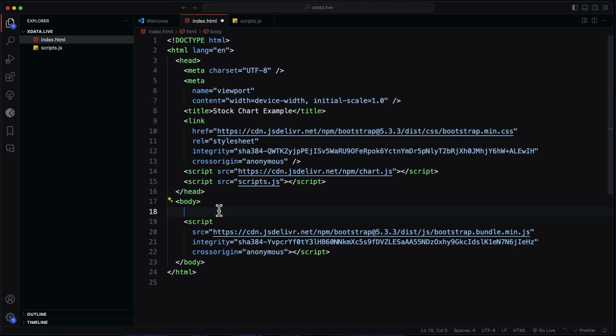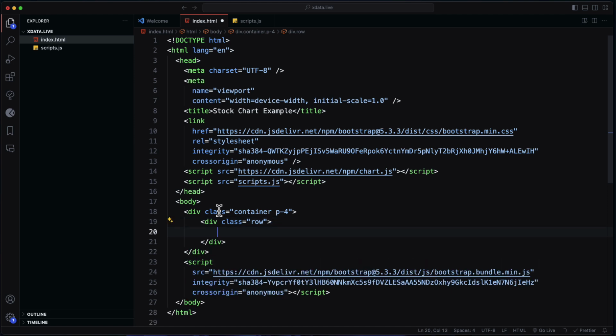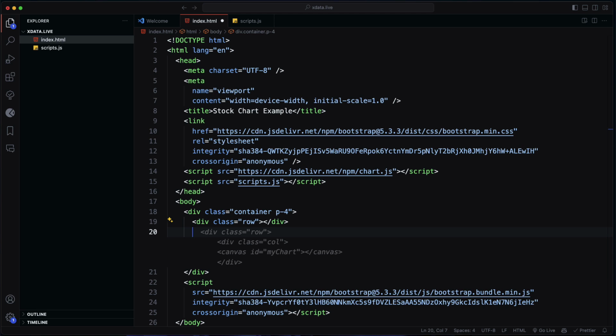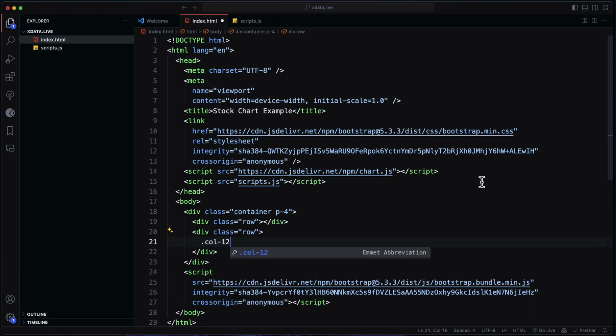And at first, we're just going to do a container p-4. And in there, we're going to do a row. And inside of the row later on, that's where we're going to do our combo boxes to select things. But for now, we're just going to do something very simple. We're going to do a second row, dot row. And in there, we're going to place the chart. And we're going to do a col-12, take the full width, and px-3 on the left and on the right. I want to have a padding of 2, and on the top I want to have a margin of 3.